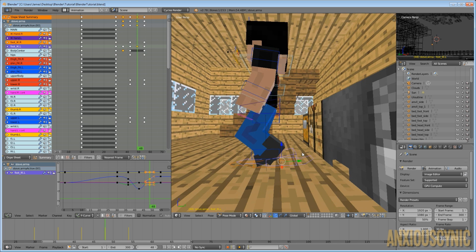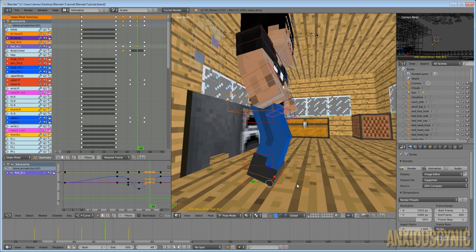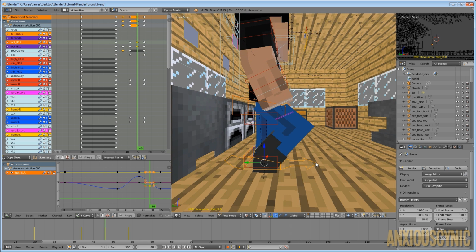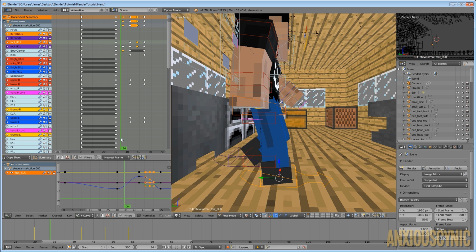And let's just see, we want to bring this leg down. We may actually be redoing some of this a little bit, so let's just bring that down, and then G and Y, something like so. Let's come around here and grab this one, and grab that bone right there. All right, then we're going to hit G and Z a little bit. This isn't going to be perfect again, but you know, we'll do what we can. All right, so we'll do like that. And let's just scrub through and see how bad this looks.